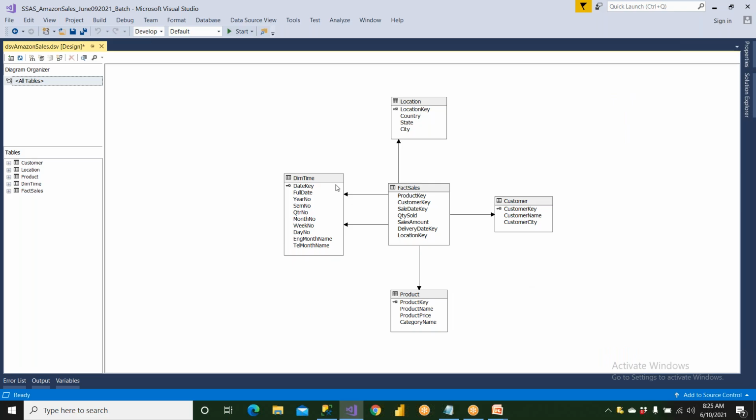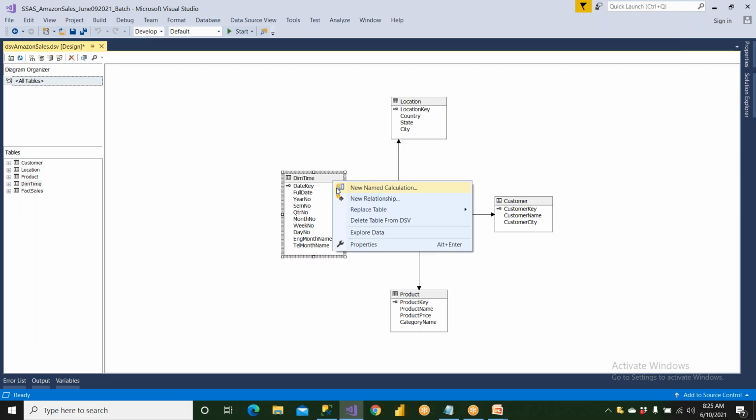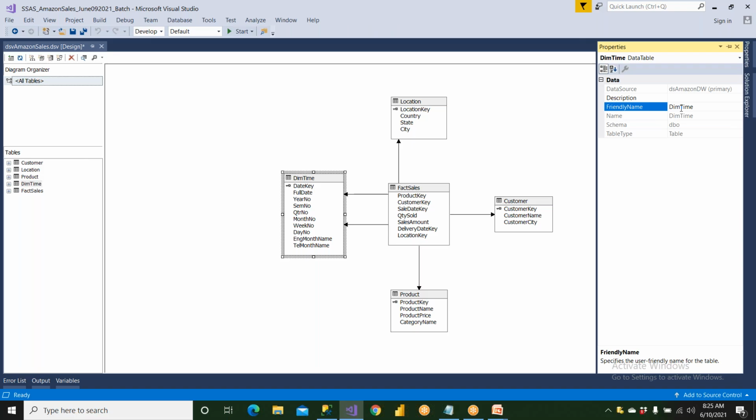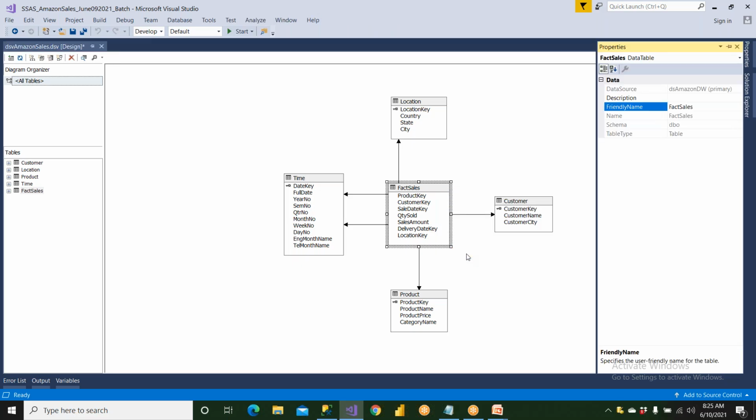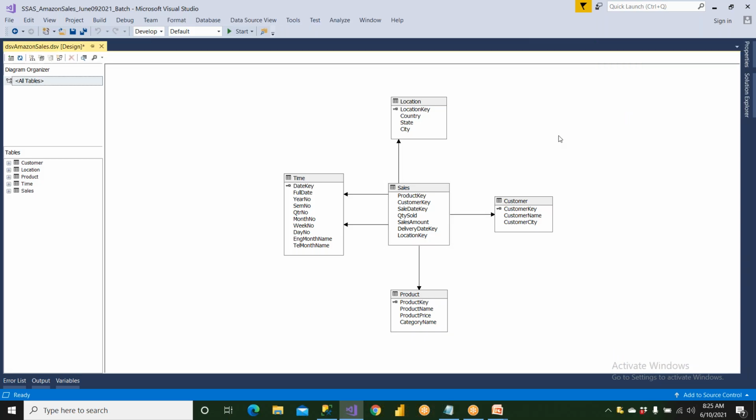Here I can do it as well. I can give a friendly name, because dim tables and fact tables you can understand, I can understand, we are technical people. But a normal manager cannot understand what fact sales is. You can understand sales, but what a fact sales is you cannot understand, right?